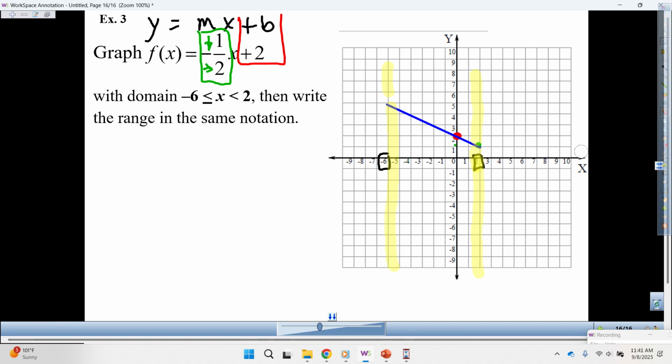Yeah? All right. However, look up, please. At negative 6, is the point included? Look at it. At negative 6, is the point included? Yeah, because of the equal sign. So I want you to put a solid point right there. How about at positive 2? Is the 2 included? No. So at that point, watch. I'm going to erase that point, and I'm going to draw a what? An open point.